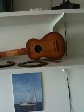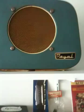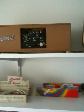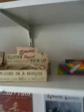Some small work here. Even they were made in Holland. Whoops, my granddaughters and their artwork. You'll see a small Royal Amp. And Egmond called this the Space Master. And some other small parts.